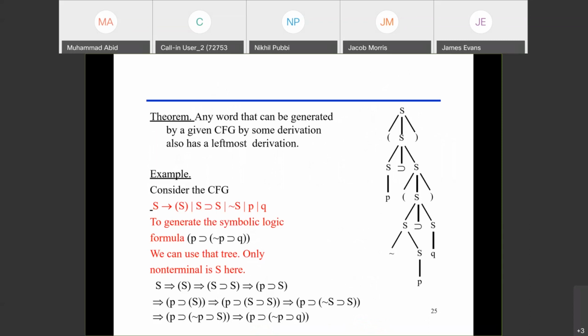So look at this one. It was a nightmare at that time how to draw this thing. So now we have this grammar, and you follow the leftmost derivation. So you always go to the first non-terminal, and you can derive your desired word by the derivation method. Okay. So it is very easy now. The thing is that you write a code for this and create a machine which can follow this code, and it can always follow the leftmost derivation and use the suitable production rule and apply that. So this is basically what we are saying here.